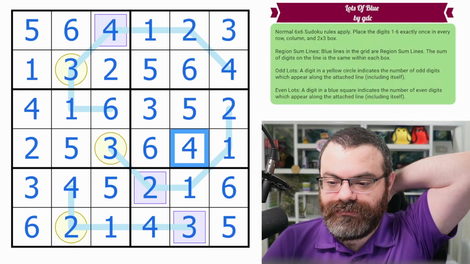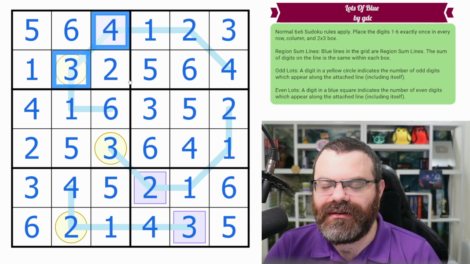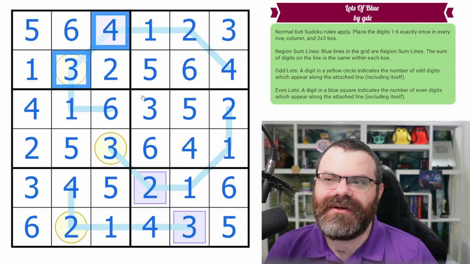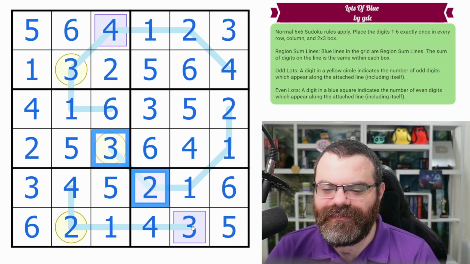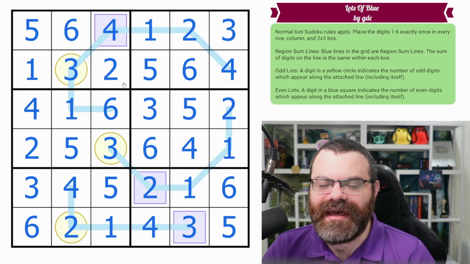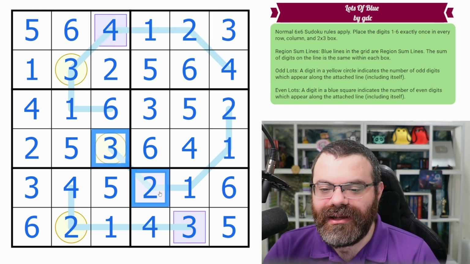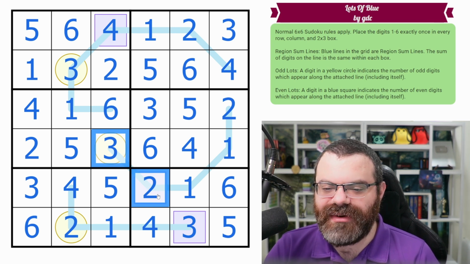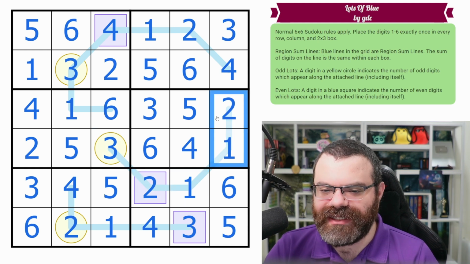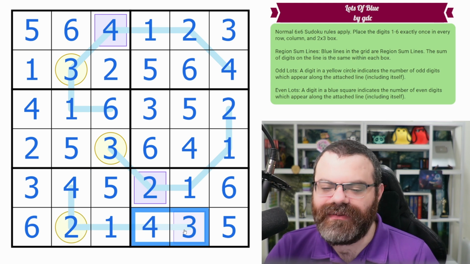Very nice. That was a neat puzzle. I liked the concept of putting both an odd and even clue on the line, which then made us know what the sum of those two cells was, and that was helpful each time, and it was done in a different way. Each line demonstrated a different way that could be helpful. This was very direct, in that now we know what the sum is of each segment on the line. Here, a little bit more indirect, in that these two had to add to 5, so that restricted what this could be, because it also controlled the sum of the segments. And then here, these had to add to 5, but 4, 1 didn't work because that would make this add to an odd number and this add to an even number.